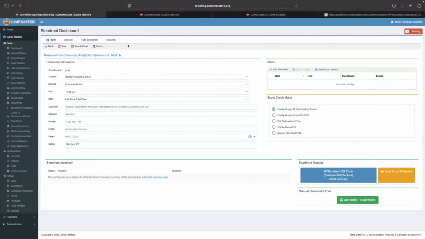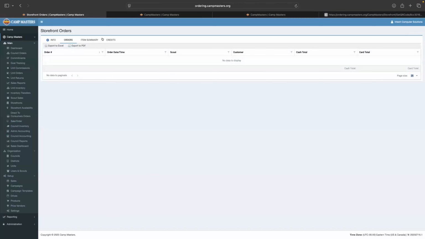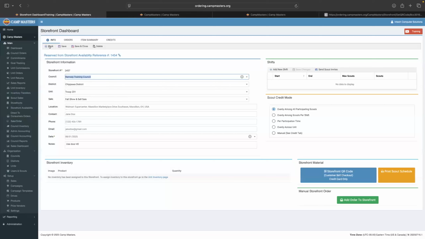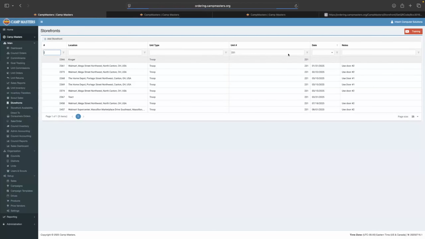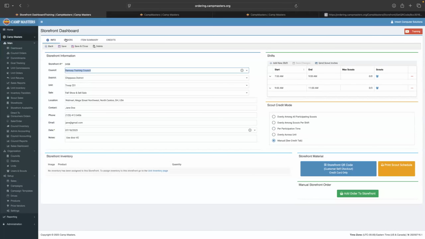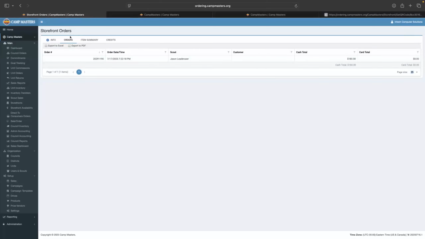All right. So obviously we just went through the checkout process right here. Now let's go ahead and... I might have selected the wrong one. My apologies. There we go. So obviously we stepped through an order through the checkout process, and now going back to the storefront orders, or the storefront dashboard, if you go over to the orders tab, this is actually really nice for unit leaders out there.